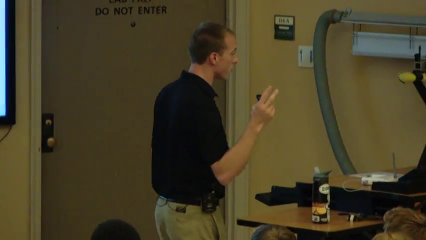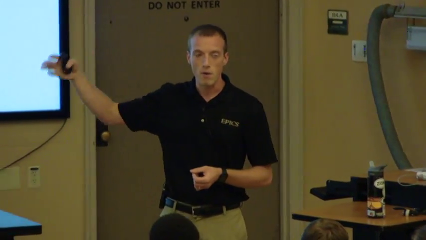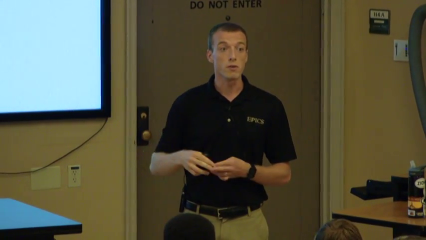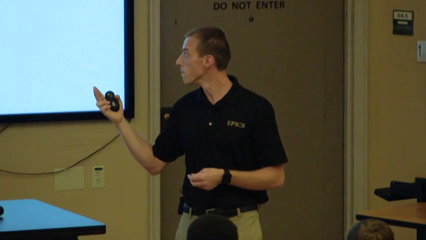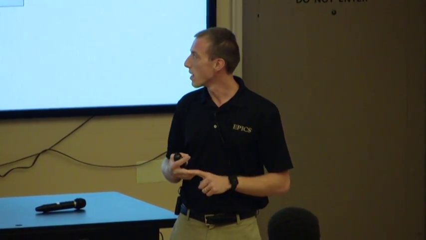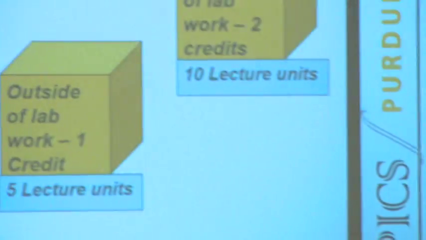If you're a 2 credit hour student, you can just pretty well double that. You need to be working about 8 hours outside of lab, and you'll have 10 lecture credits you need to get. So if you're a new student with 2 credit hours, you need 10 lecture units. You'll get 5 from this series of lectures. The other 5 you can do skill sessions, would be the main way to get those, okay? Does that make sense to everybody? Good.